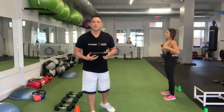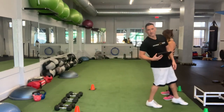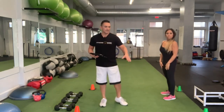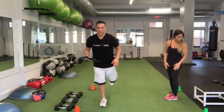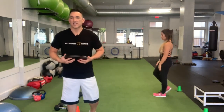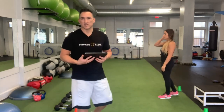Before we get started, make sure you have some kind of step or a box. We're going to be using this box for Bulgarian split squats today. If you have stairs, anything where you can elevate your foot a little bit, that will be great. Other than that, all you're going to need is some dumbbells. All of these intervals will be for time, and most of these will be 30 second rounds.